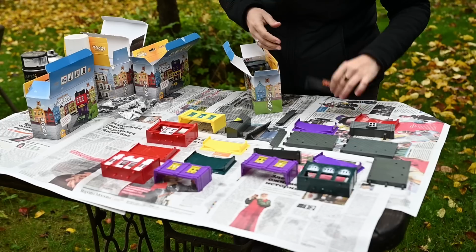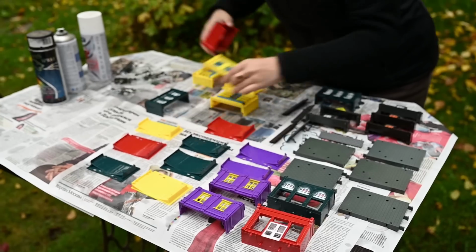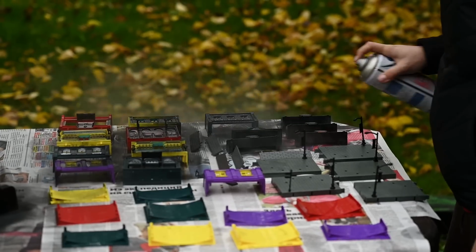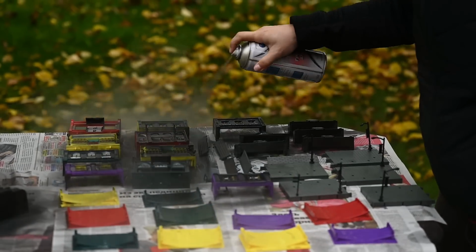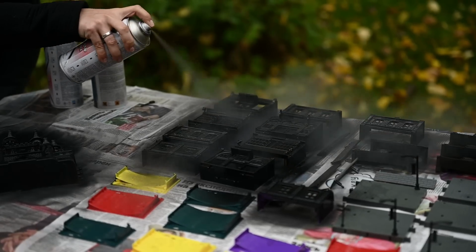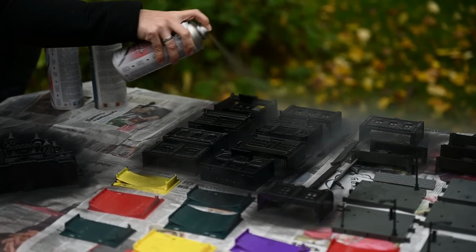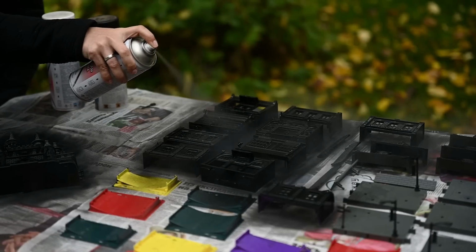The first thing you want to do is to prime the houses, as acrylic paint will not stick to plastic. I'll leave the link to available options. You can either use an aerosol primer or self-priming paint like Rust-Oleum Painter's Touch paint. I'm using a leftover primer for plastic in black.